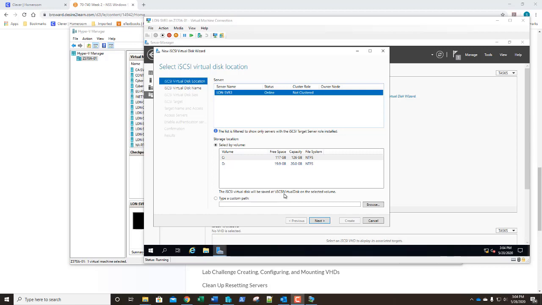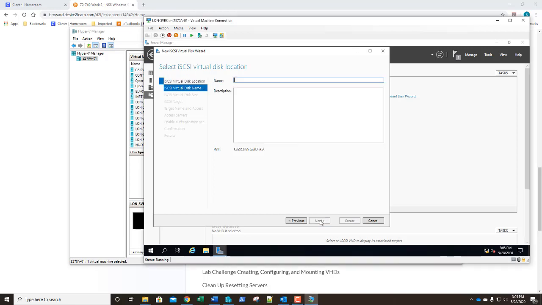So it would create a folder C:\iSCSI virtual disk. That's your answer. Question number 4, it'll be saved in the C:\iSCSI virtual disk folder. If you've answered that question, we're clicking Next.